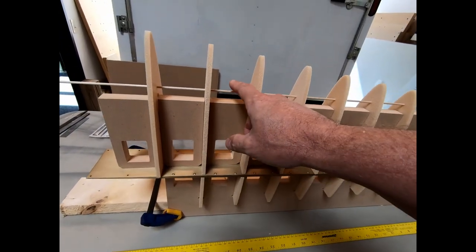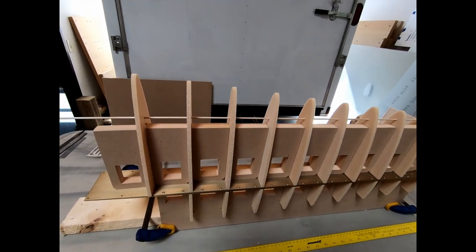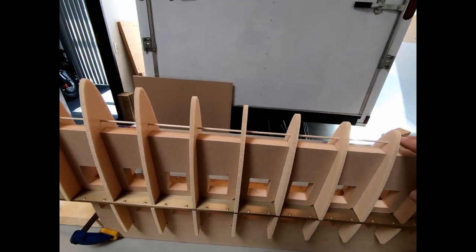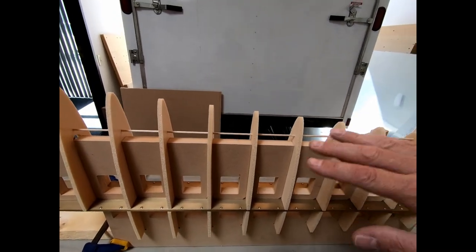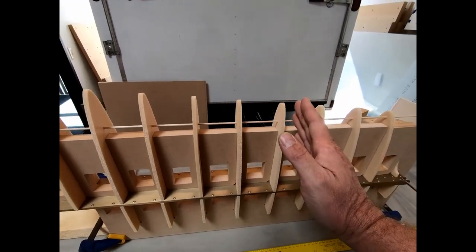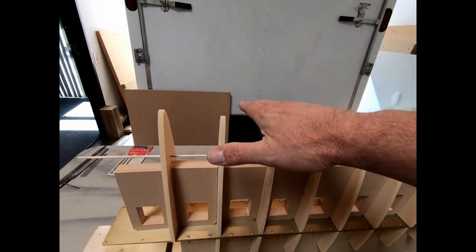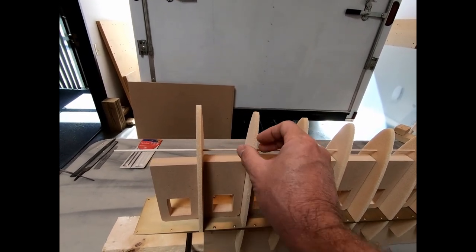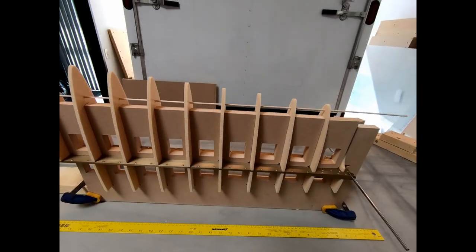Another thing let's talk about here is this little rod that's going through the top here. So the manual recommends, I think, you use a 3 millimeter diameter piece of balsa wood to use as an alignment piece that gets glued in there permanently. And part of the reason is as the skin is wrapped around the top here, because of the angle this is at, the ribs are going to want to push away from the skin and slide one direction, because the force isn't being straight down, it's kind of at an angle. So they want you to glue this in here permanently to add a little bit of rigidity to the end of the ribs so they don't move too much when the skin is being put on there.